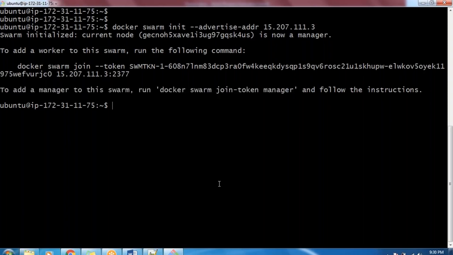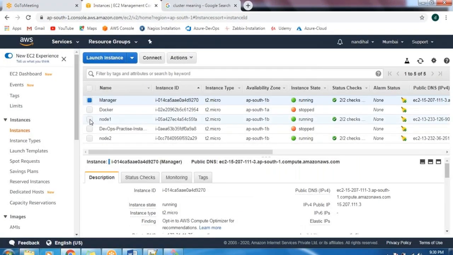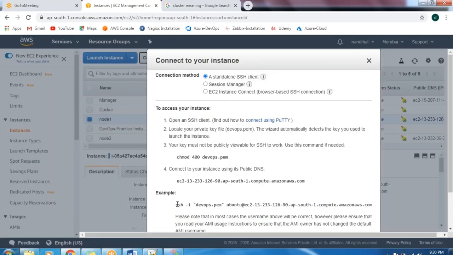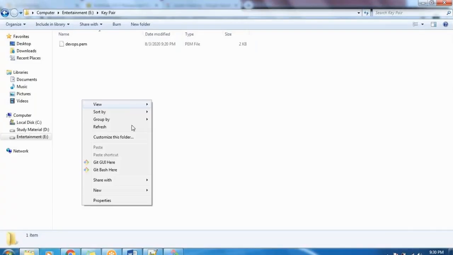Now let's connect to the other 2 instances and execute the command provided by the swarm manager. Go to the PEM file.